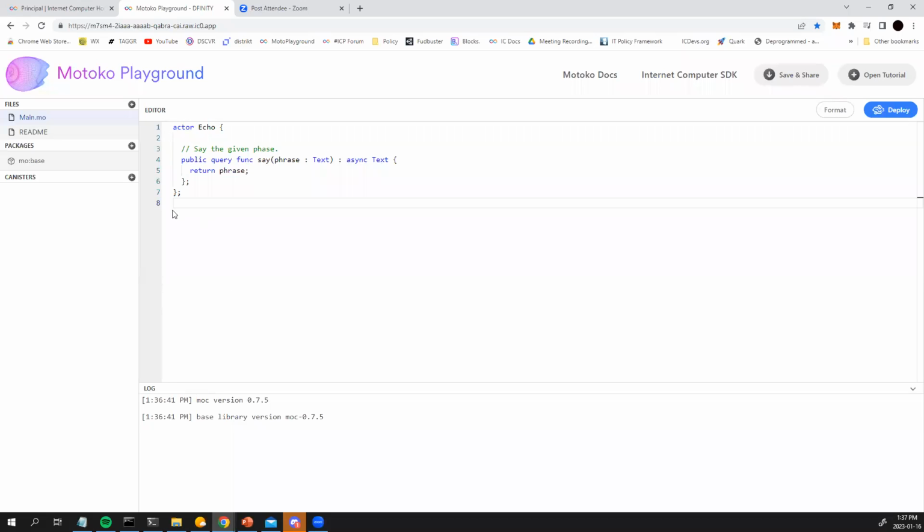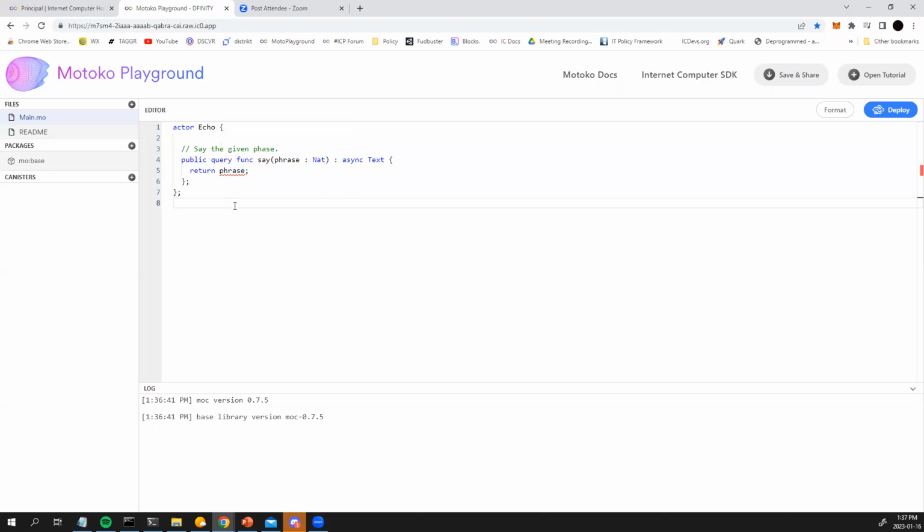Some things that are interesting to play with is making errors. I had a very hard time, as I said before, with the types. When I started out, I had come from an environment where we didn't use types at all in the language that I was using. This is totally new to me. So I like making errors in Motoko Playground because it shows me what happens when you do make an error. In this case, I'm going to pass an argument called phrase of type text, and I'm going to return the value phrase back, which is also of text. But just for fun, let's say that this is a Nat. I'm going to change this to a Nat. And now you can see that it's going to complain. And what does it say? It says the expression of type Nat cannot produce an expected type of text.